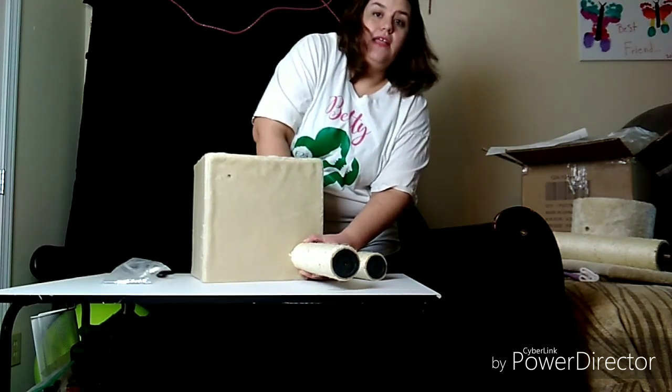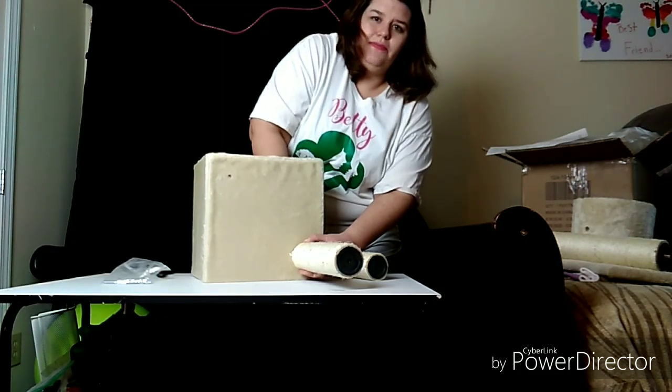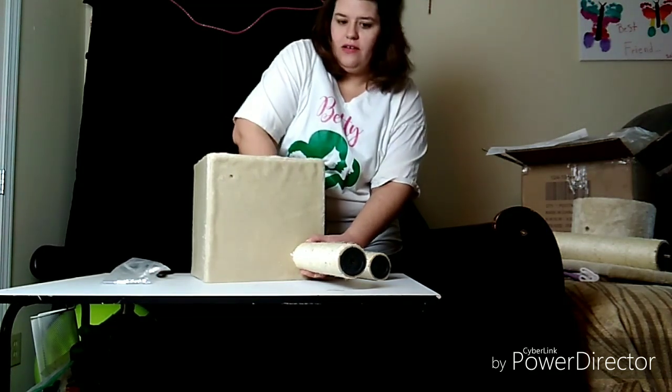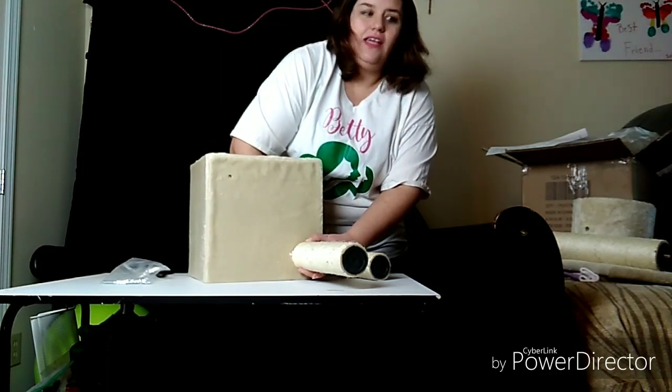I don't know if anybody has cats. So when you go shopping for one, you know that you're going to spend at the very least $40 on up to hundreds of dollars for a cat bed. Or not a cat bed.